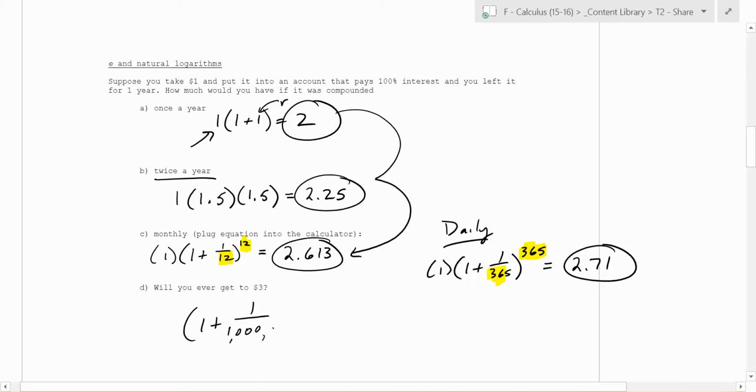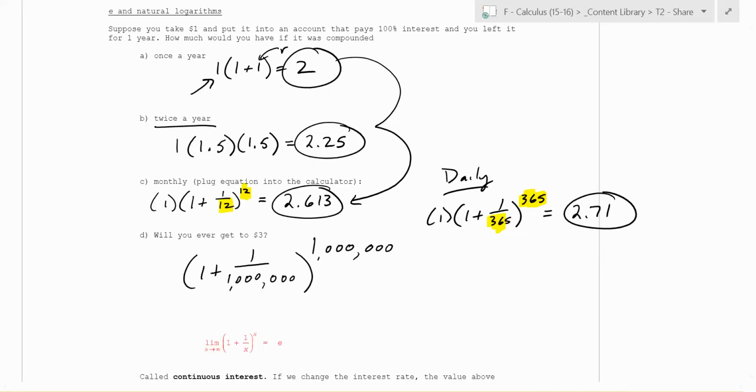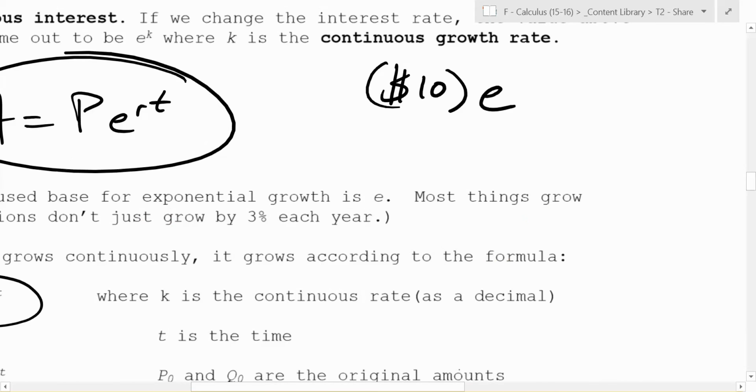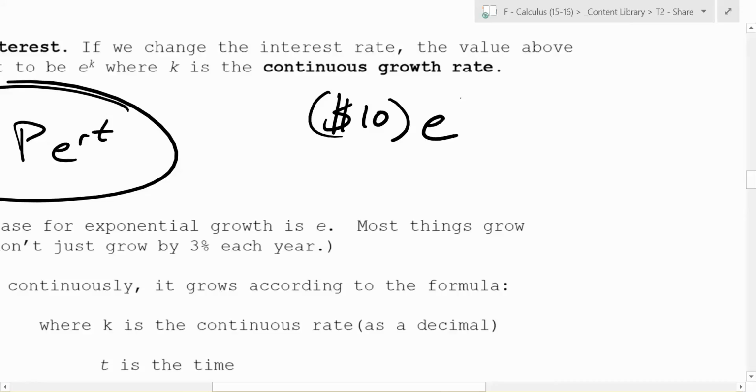Let's just do a million, just so you can keep track of the zeros. Do this on your calculator and tell me what you get: 1 plus 1 over a million, to the millionth power. And I'm curious, what's our interest rate per year going to be? 5%? Yeah, so 0.05. And how many years are we going for continuous interest? 100. Let's go for 100 years.